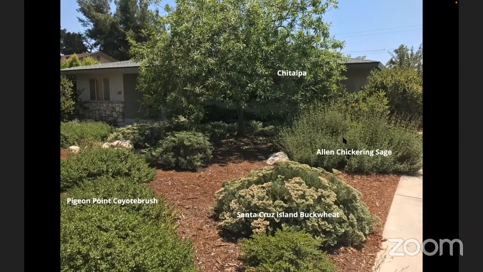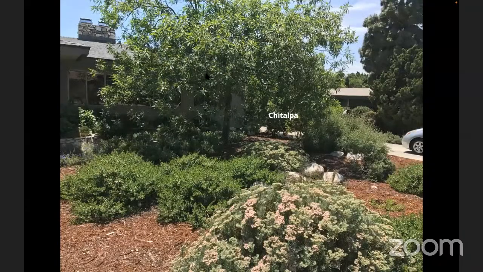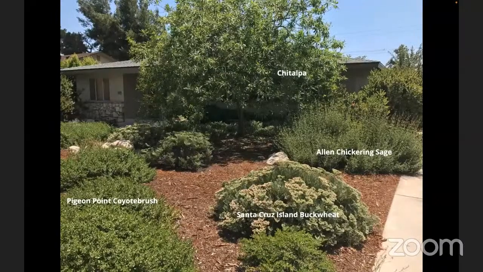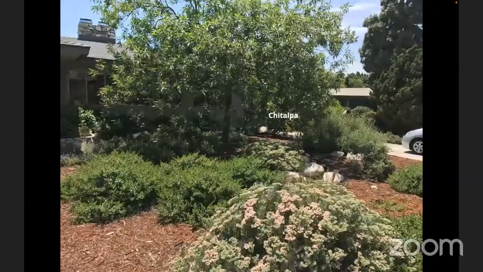And then some pops of color here with the Allen Chickering sage, which will have beautiful purple flowers. But then also this Catalpa tree, which is a hybrid, partially of native parentage, but you can often find it at native plant nurseries. This tree just makes such a difference, both for providing some shade to the house, for providing some privacy, and providing some structure to the landscape. This landscape, with the repetition, just wouldn't be the same without that tree, which makes a huge difference. And I'm really a fan of this kind of simple, easy to maintain landscape.